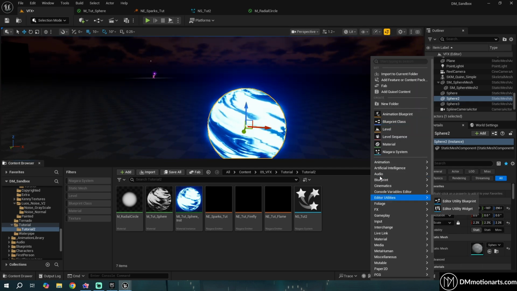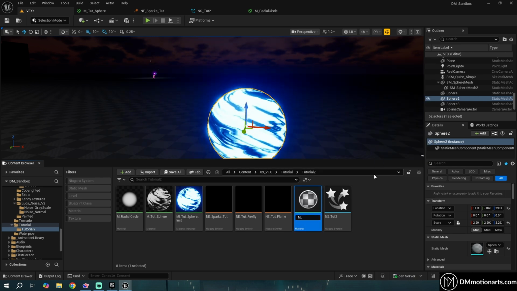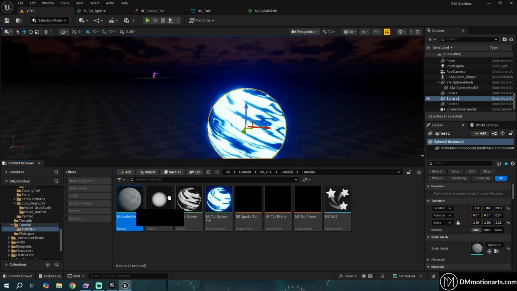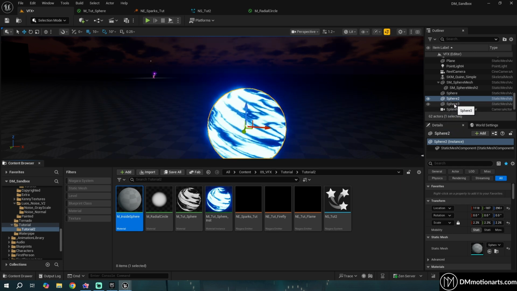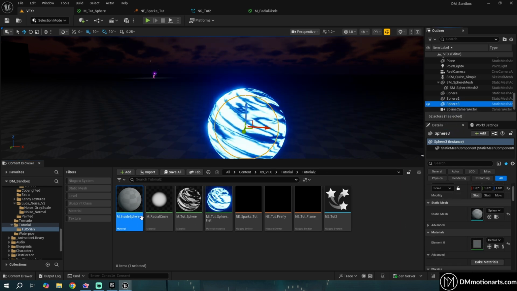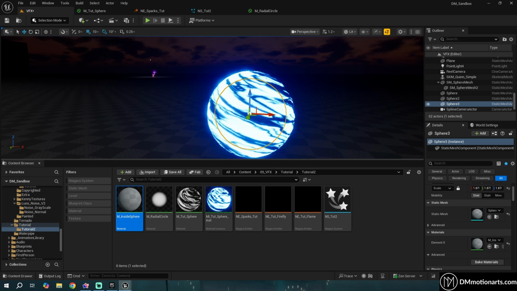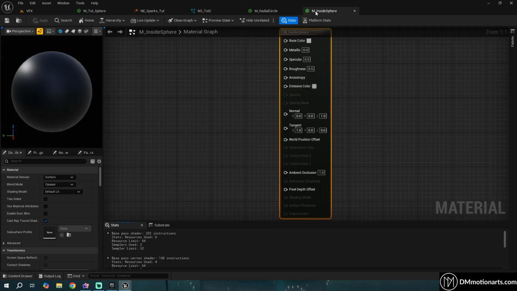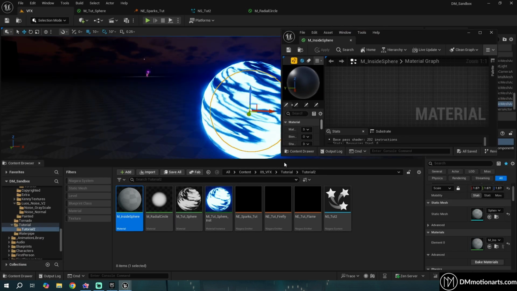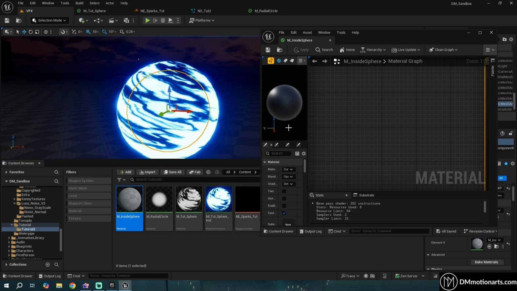Let's create a new material, M underscore, I don't know, inside sphere. And let's give it this, which is sphere 3, right? Sphere 3. So let's quickly do the same stuff that we have done already. And I'm going to keep it like this.